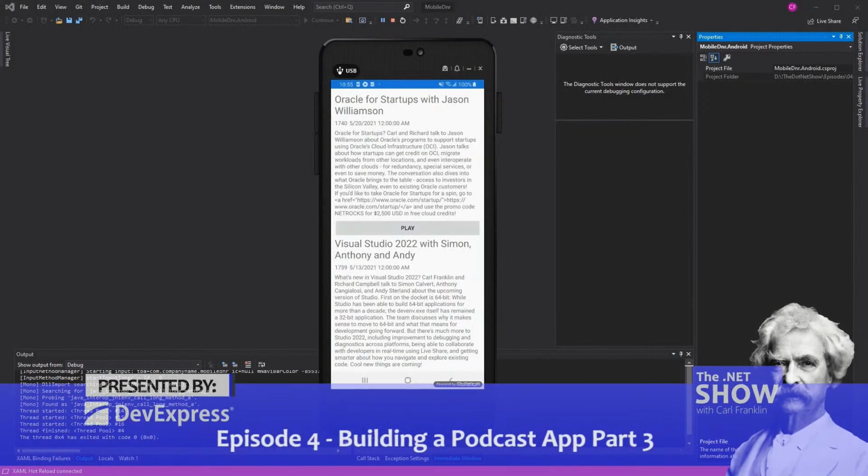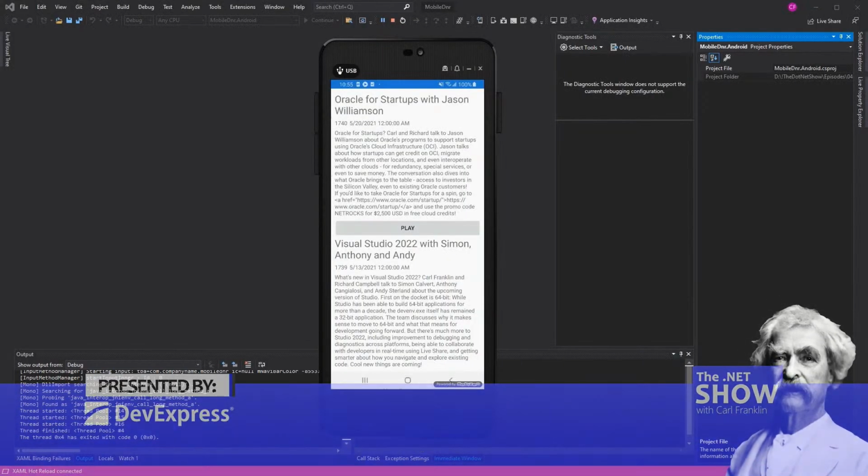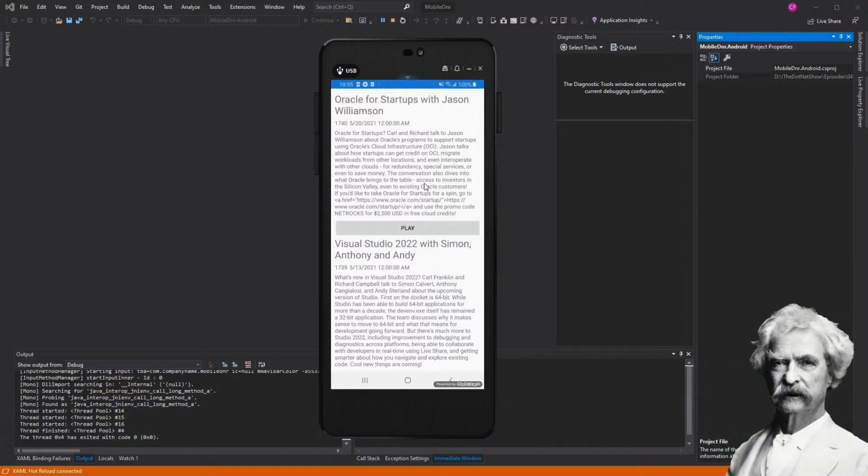So at this point in the application, we've written all the code to show metadata for each episode, and we can also download, cache, and play MP3 files with URLs that come from that metadata. Now the next thing we're going to do is refactor this code into a new project, one that uses the newer shell template, which is recommended by Microsoft for all modern Xamarin Forms projects, and will also help us when it comes time to upgrade to MAUI sometime in the future.